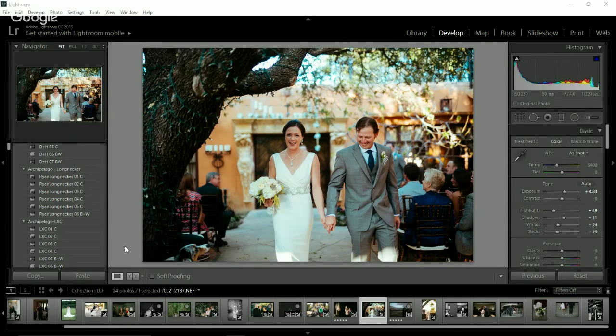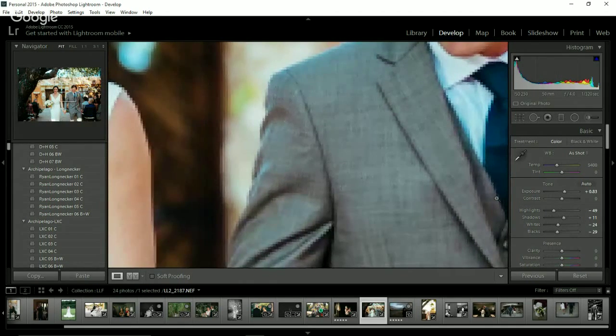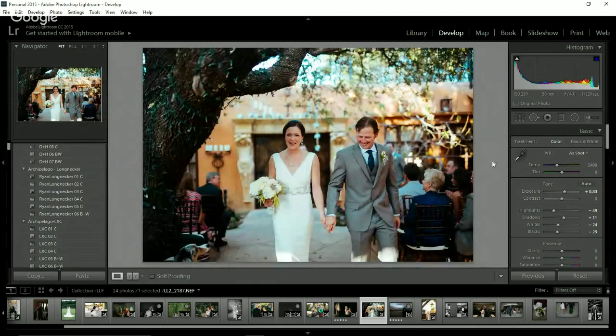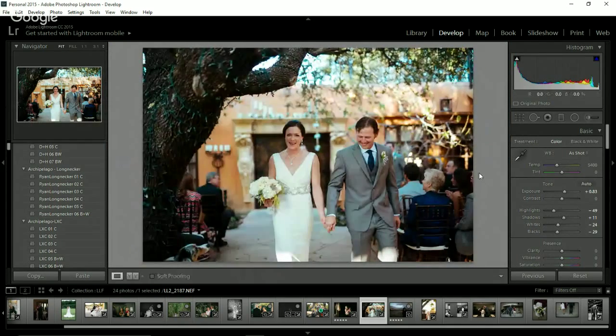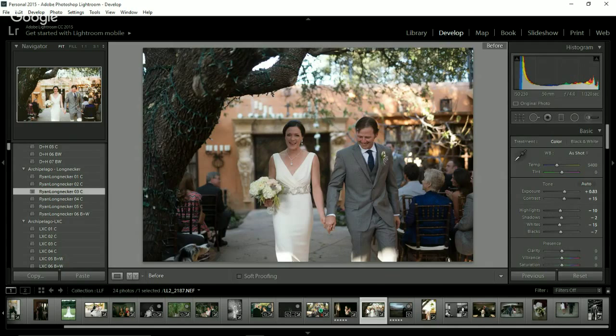Number two before and after. I promised I was going to sing Ryan Happy Birthday, so I'm going to. We've got nine viewers to listen to my horrible singing voice. Number three — still my favorite — before and after. Love it. It's really on point with my style, which is probably why I like it so much.